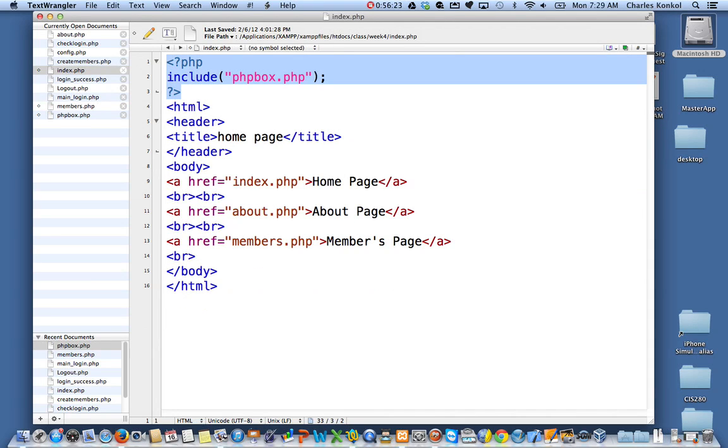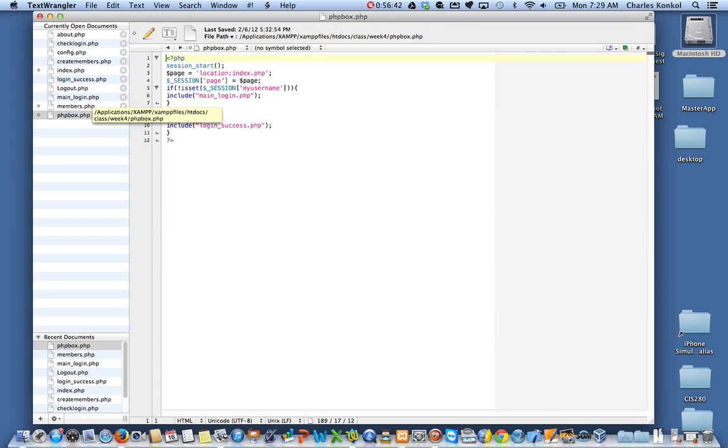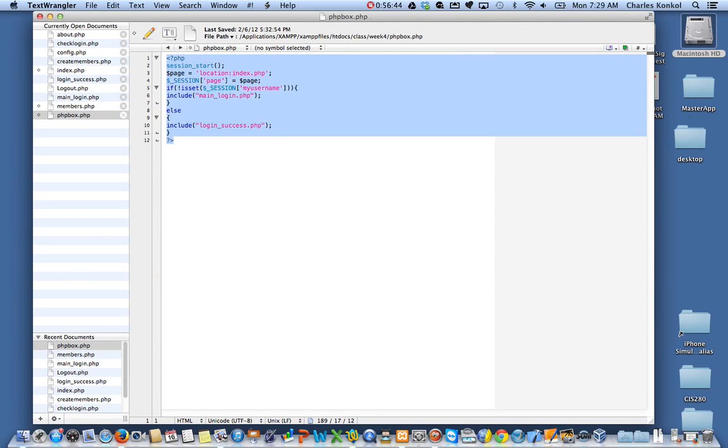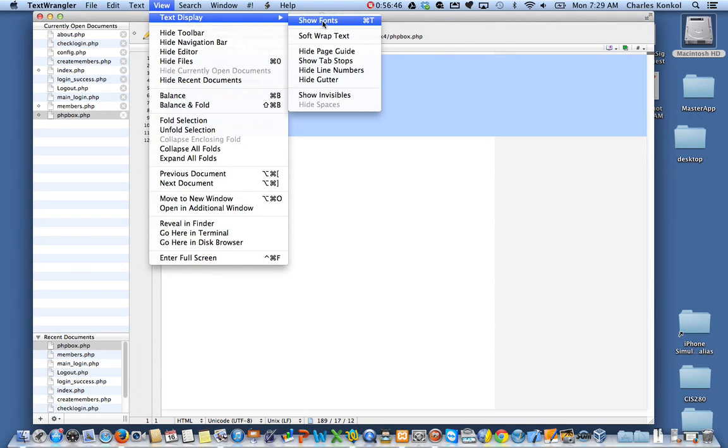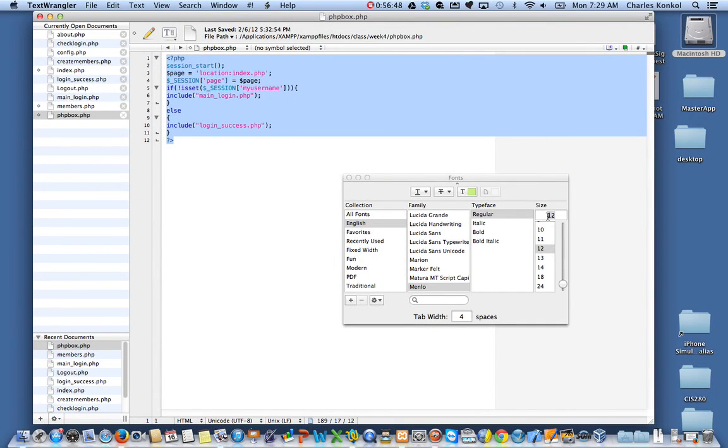First, on the index page, PHP box, and then a simple website: header, title, 3 links. The links go to index, about, and members, and that's it. So let's look at the PHP box. PHP box is a simple login interface for the user to log in to the site.